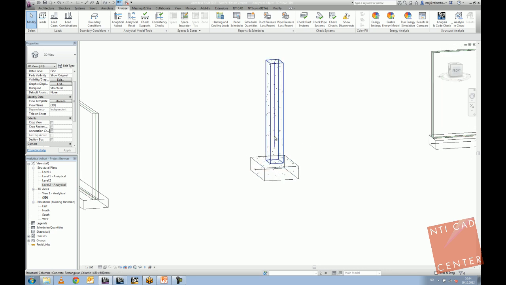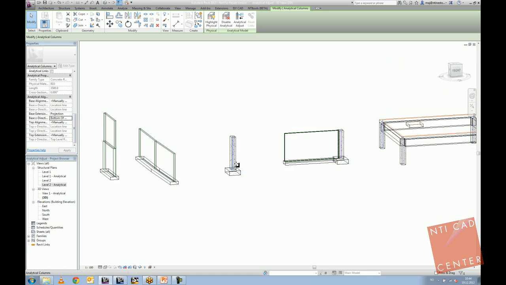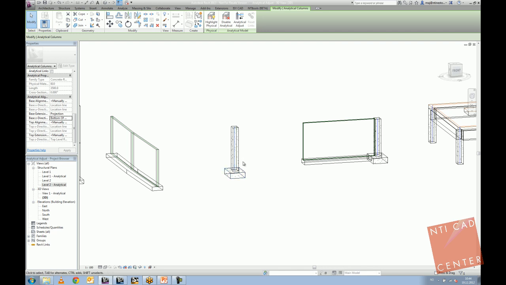One more small example, and sometimes it just happens when you place a column, when you place a foundation, then you make your column longer with an extrusion, you will have a gap. For example, the analytical line will stick to where it was. So what you can do, again, selecting analytical line, and in this case saying, for example, base extension, please use a projection, and let's use bottom of the column as a projection. So basically it will always follow the bottom of the column, or the level, or reference plane which is named, and etc. So you have lots of possibilities there.